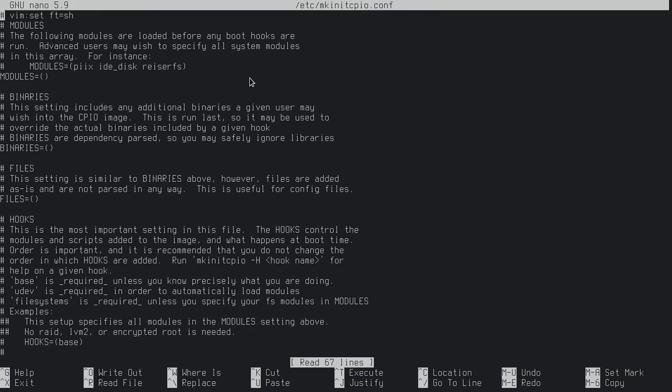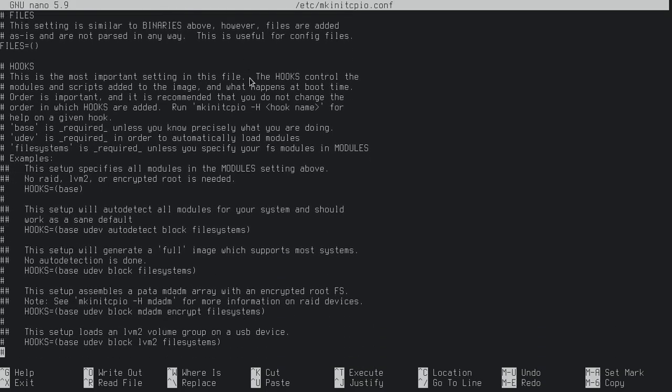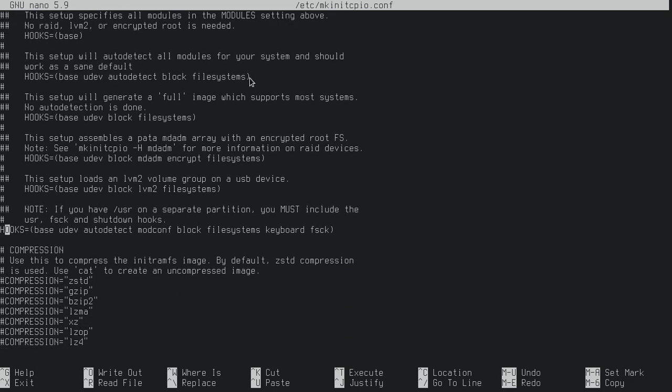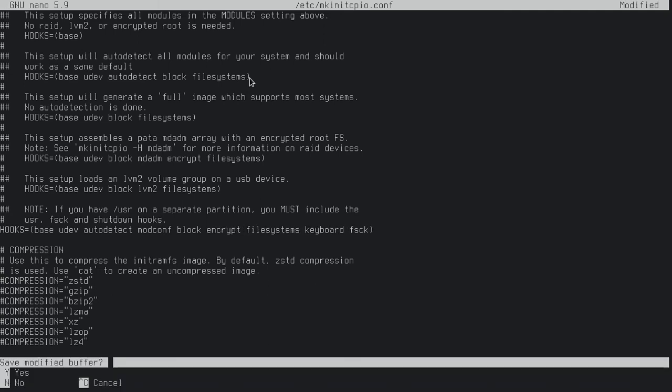Let's save and quit. And because we've used encryption, we now need to rebuild the initial RAM disk with mkinitcpio. If you didn't use encryption, you wouldn't need to do this, but let's go into our config file, which is /etc/mkinitcpio.conf, and we're going to go right down to the hooks here, so the one that is uncommented, which is down here, and just in between block and filesystems, all we need to do is add encrypt. Then we need to just save and quit. Perfect. And now let's regenerate that with mkinitcpio -p linux.